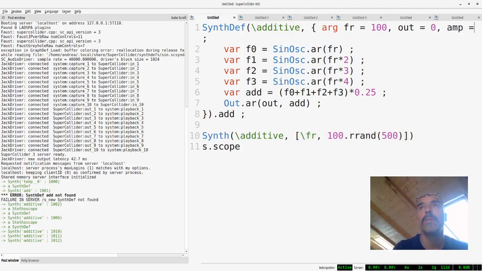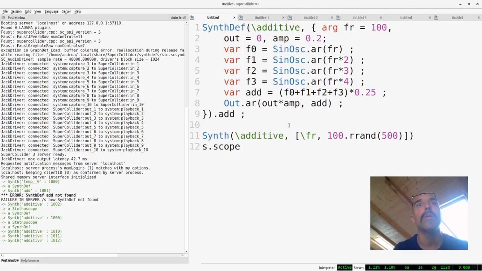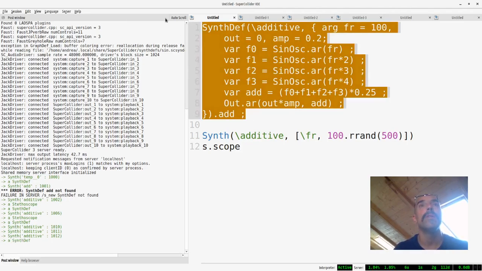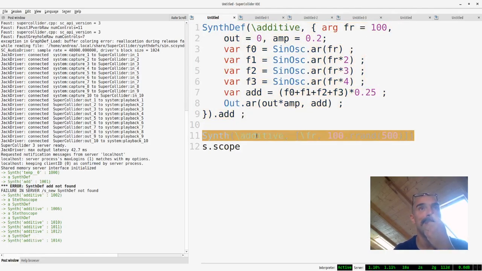Well, we can do something like this. Add another argument. New line because of this. Something like 0.2, and we do something like this. So this new argument acts like a final volume on our synth.